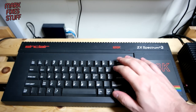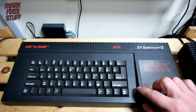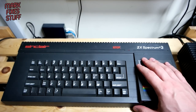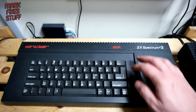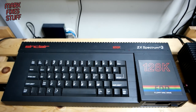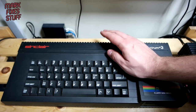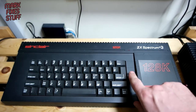The next willing victim is a Sinclair ZX Spectrum Plus 3 128K machine made by Amstrad. The reason I've picked this is because after Amstrad bought Sinclair, they started changing things — they changed the joystick ports so you had to buy Amstrad joystick ports, and they changed the edge connector so that your existing Sinclair expansions and peripherals did not work anymore. The DivMMC Future is configuration-free and should automatically detect that this is a different Spectrum.